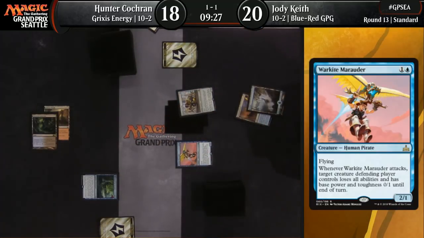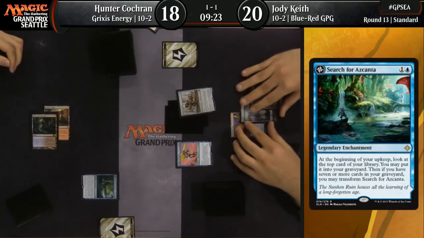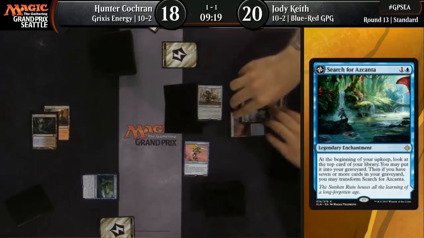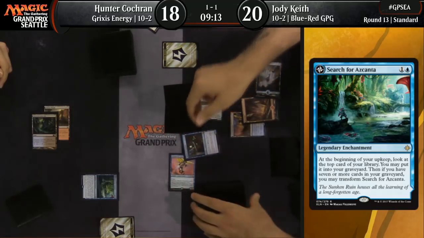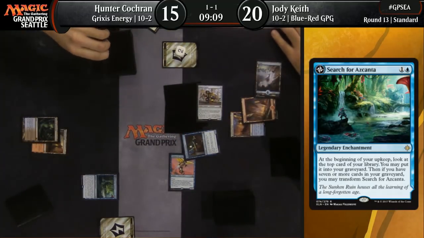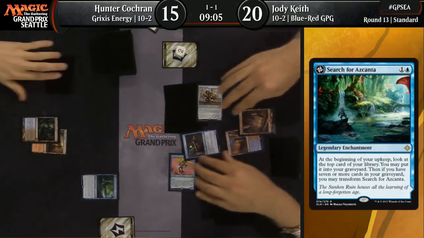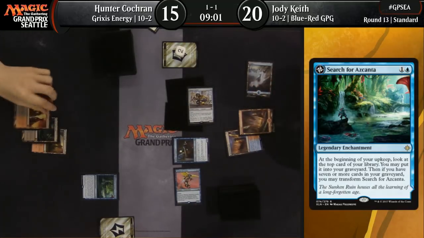All right, Hunter here with a pretty slow, long game developing start. He's going to be really looking to play a Sweltering Suns here on turn 3 to catch up with what Jody's got going on the battlefield. This is slow for Hunter, though, isn't it? Yeah, this is the kind of hand that I want only when I have a Sweltering Suns to follow up. Okay, well, let's see if that's the case for Hunter Cochran, because the Sweltering Suns here would do some serious damage, taking out three creatures on the other side from Jody Keith.